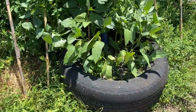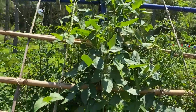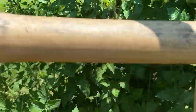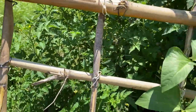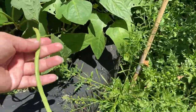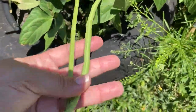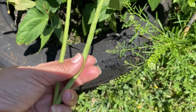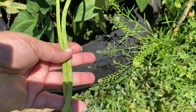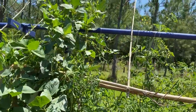Here's the next vine going all the way up, and here's some more of the Brad's Atomic tomato. There are lizards everywhere, and you can see the bamboo. Oh look — this one's ready to be picked! You can tell the size difference. I go by the size of a number two pencil for the thickness — that's when you know they're ready. This one is ready, this one's almost ready, probably by tomorrow.